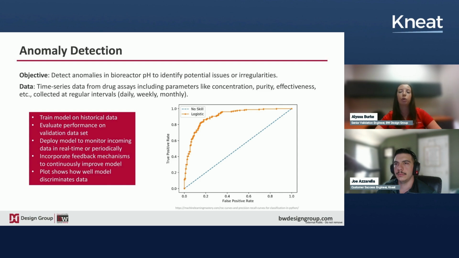It shows performance trade-offs at varying thresholds. So as you increase your true positive rate by lowering your threshold, your false positive rate will also gradually increase, meaning you'll capture more anomalies, but you also increase the chance of incorrectly labeled anomalies. So you always want to see your curve above the diagonal because the diagonal is the line of random guessing. And the goal here is really to optimize your model to have a true positive rate as high as possible without significantly increasing your false positive rate.